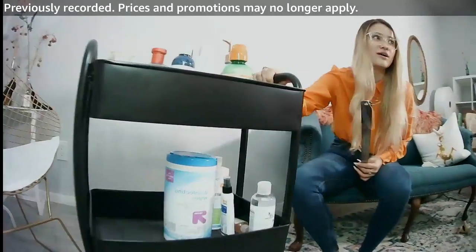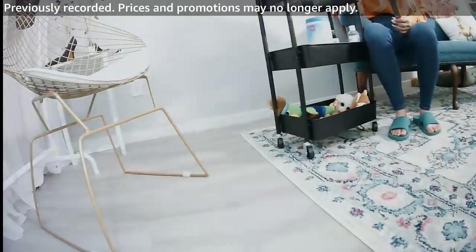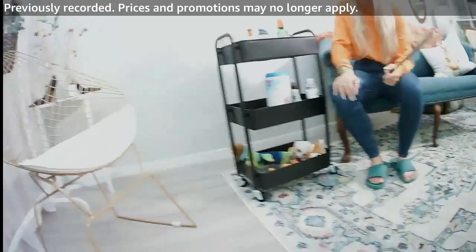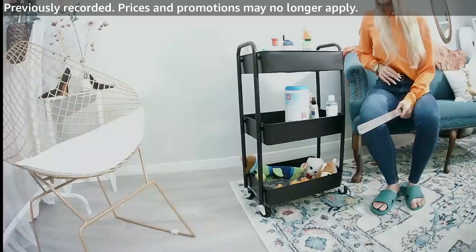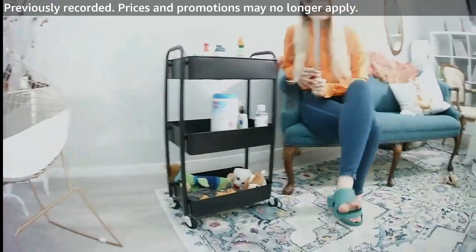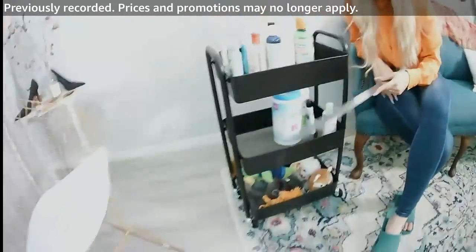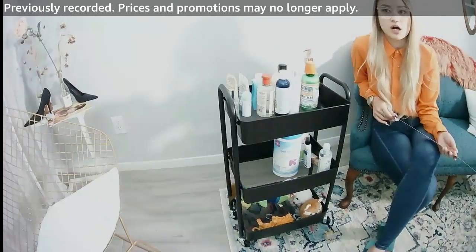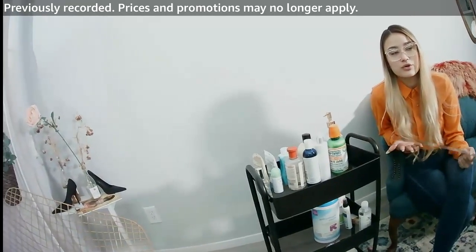It's got wheels on it. Look at that. Wheels. So you're able to move it easily. You don't have to ask anyone for help. You can literally use this anywhere, from your living room. You can put blankets in it. You can put your shower supplies in it, like they're in here right now. If you cook a lot and you need kitchen spices, spice rack right here. You can use it in your office if you have a bunch of office supplies. You can even use this for your gardening stuff. Literally, you can use it for anything.